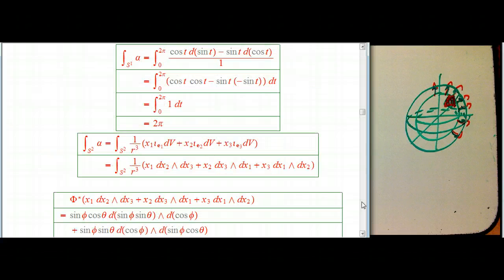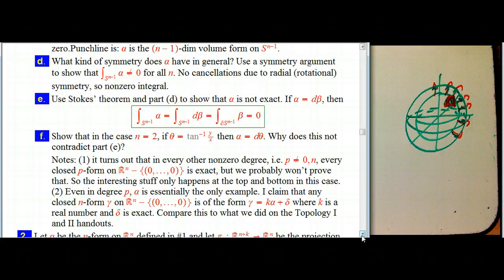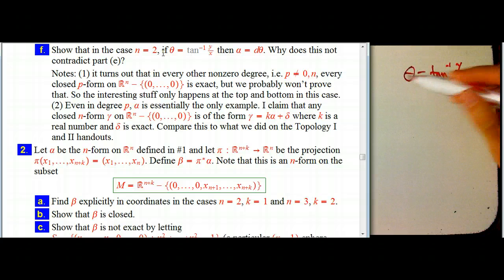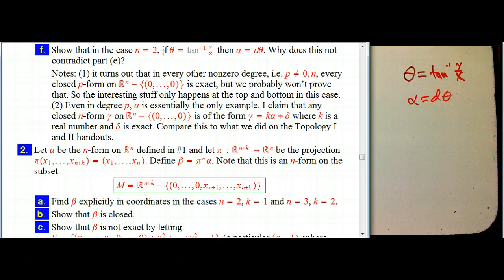Let's go back and review something in 2 dimensions that we've seen before. Okay, let's look at this. In n equals 2, I don't know if I've done these in the videos. My students definitely did this. If n equals 2, I'm going to look at theta equals inverse tan y over x. And there's a reason I'm calling that theta. That's the usual polar theta function. And the claim is that alpha is d theta, which should be kind of weird because I was just claiming it wasn't d of anything.